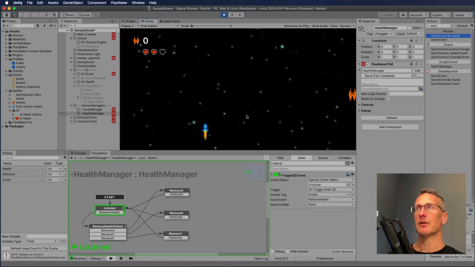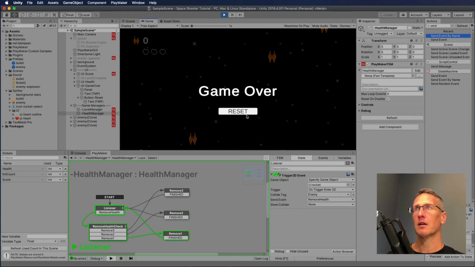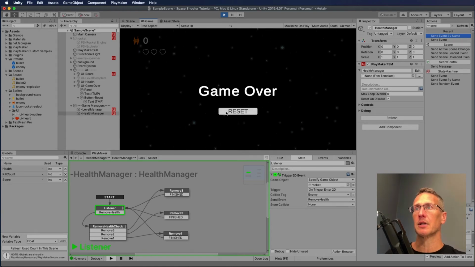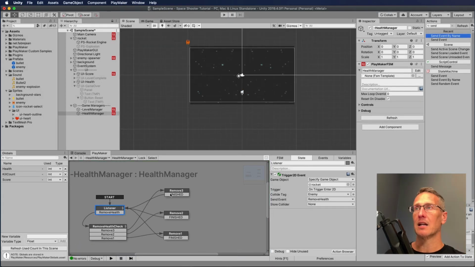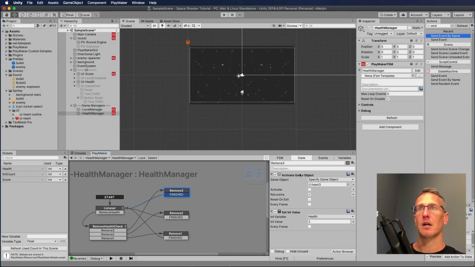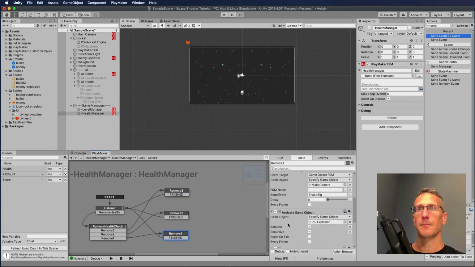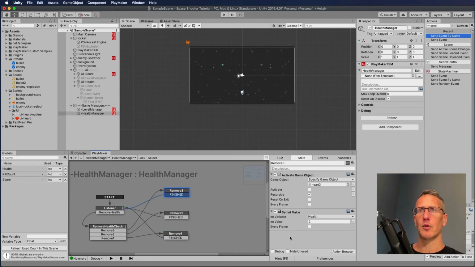So boom, that happens. We removed one heart, we removed a second heart, and removed the third one, and we got the game over. Now I'm noticing that I'm missing something else too, and that's a camera shake on each of the times when we get hit. So let's go ahead and just like we have send event here by name to the main camera, I'm going to copy that and paste that in both of remove 3 and remove 2.